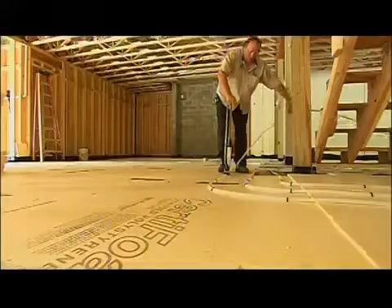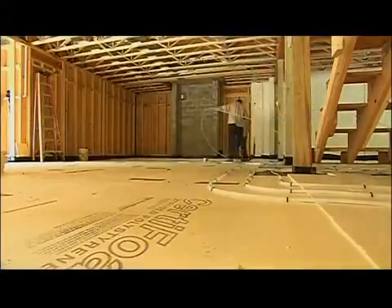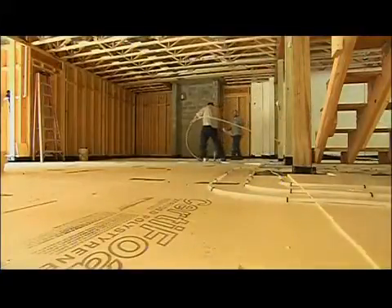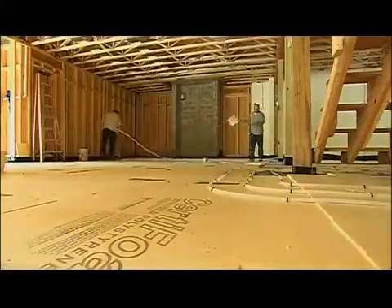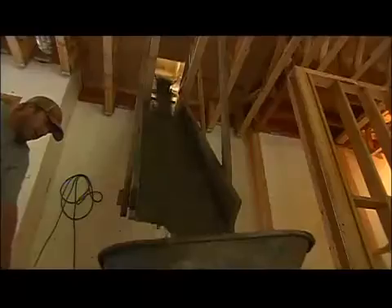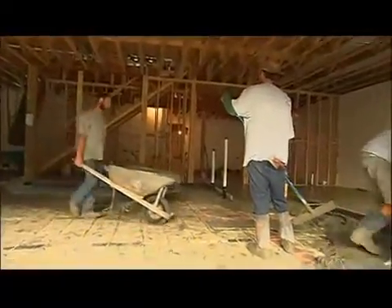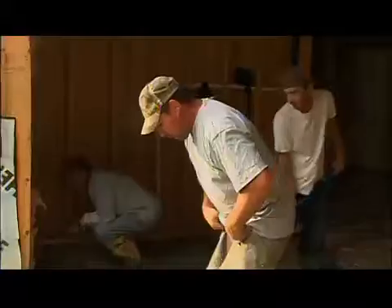There are 11 loops spread out through the basement, designating certain areas. The bathroom itself is on its own circuit, so if you want it warmer than the rest of the basement you can - so when you're down there without shoes you can walk barefooted and the floor is actually comfortable. Once they had all the tubing run, we had the concrete slab poured over the top to fully embed it. The concrete not only protects the pipe but also provides a thermal mass that warms up as the heat runs through it and helps maintain an even temperature across the floor.